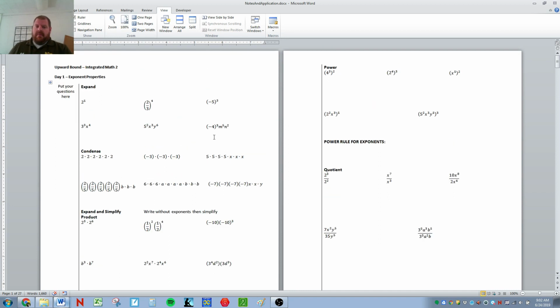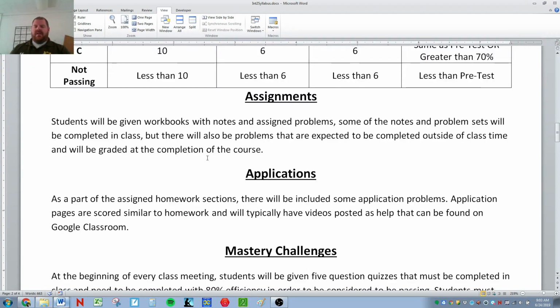I'm going to be filling out this exact paper in some way, shape, or form in the classroom. I'm not sure how that's going to be yet, but probably after day 1, I'll have a good idea. But I'm going to be filling out just this exact paper, and I expect you to do the same. This is in your first day's notes. The rest of that workbook is going to have the assignments, the applications, and all the other stuff that we're going to be dealing with.